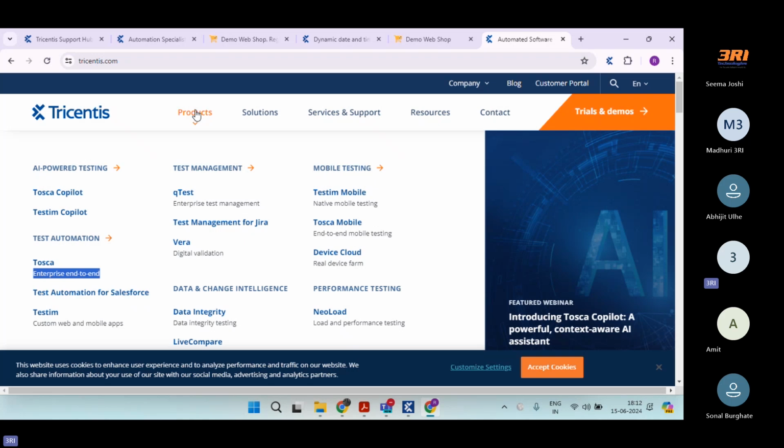I can use the same Tosca Commander license for SAP, Salesforce, database, web, you name it. Anything can be automated regardless of the technology. If you purchase a Tosca license, that can be used to provide an end-to-end enterprise solution for whatever technology you might be using.